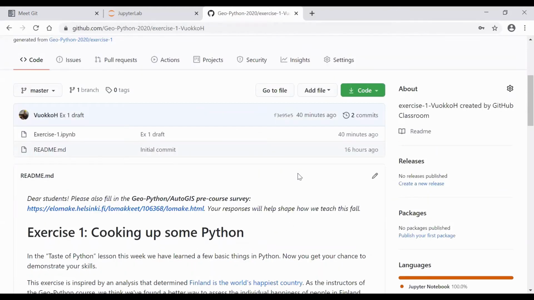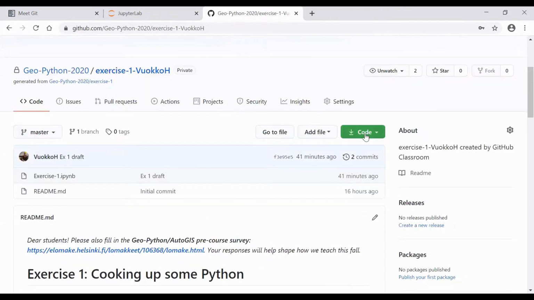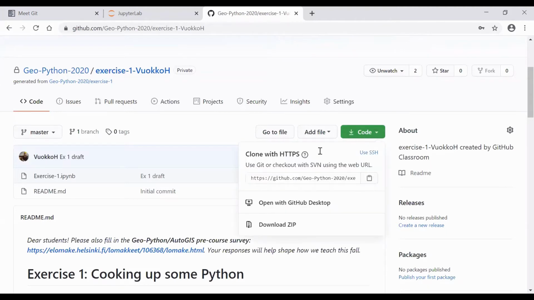So in order to clone or get a copy of this repository on our own computer and start working, we can click on this code button, and you see clone with HTTPS. I can't find the clone repository. So maybe Dave can help, but you should be able to go to Geo-Python 2020 and your own.